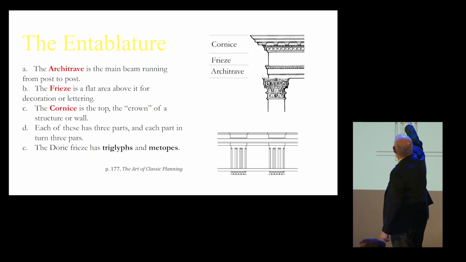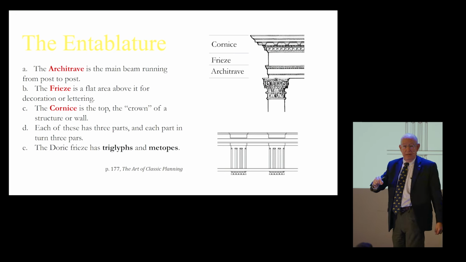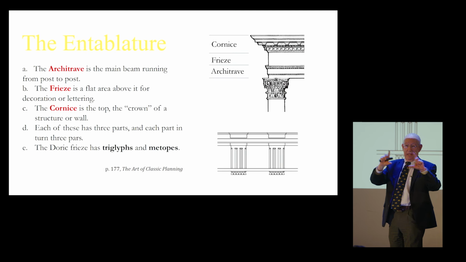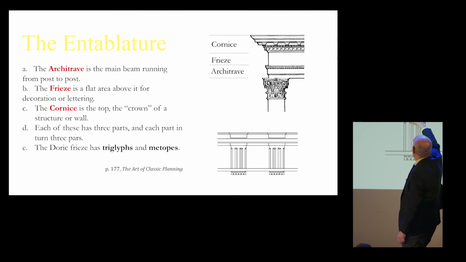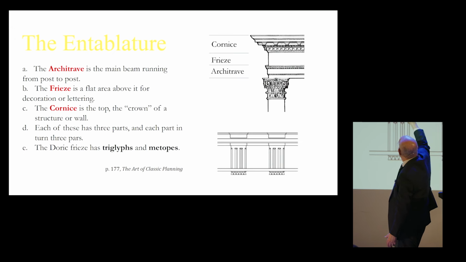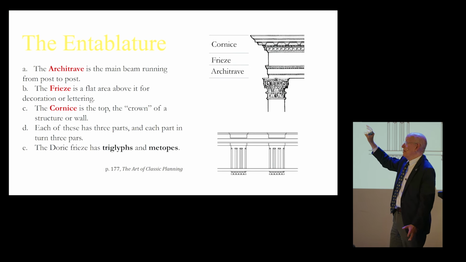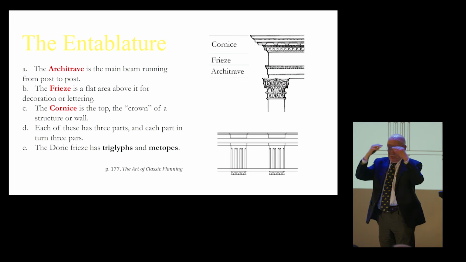So we have the architrave, the frieze, the cornice. Architrave has basically its flat surfaces, in this case 2 of them, and then a band called a tinea, which is named for the headband of the athletes, and then you have a frieze, which is named for the Frisian band that the women of Frisia used to embroider, and that's where you put your lettering and your carving if you need to express whatever. And then you have a cornice, which is a set of stepped architectural moldings that you can't change the order of, which actually protect the wall from the water and give you the crown of the building.